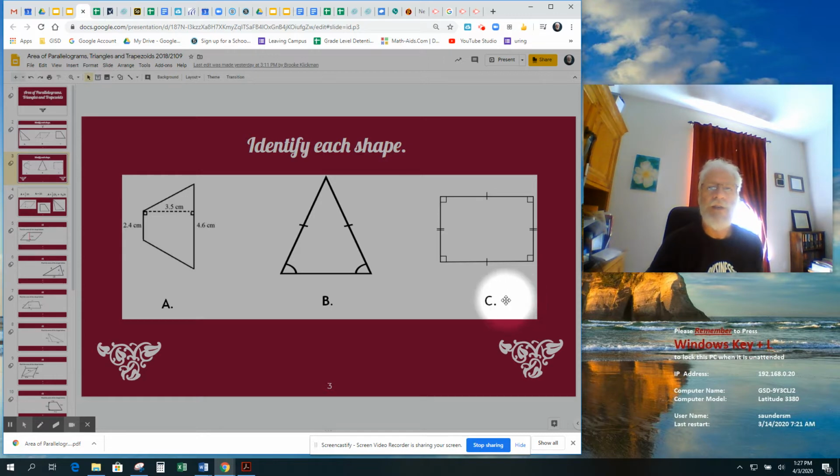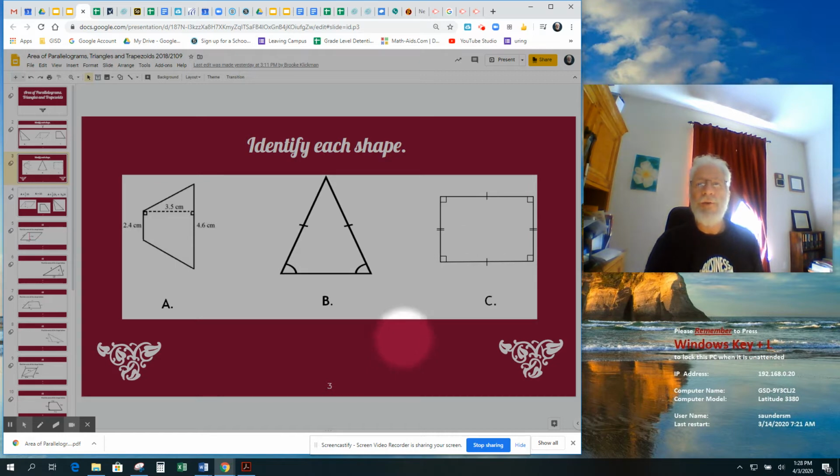And letter C. Letter C has these 2 sides, the top and the bottom, opposite sides. They both have 1 ticky mark on it, says that they're equal. And they look like they are parallel. So if I extended them out into infinity, they look like they would never intersect. Now, the other 2 sides have 2 ticky marks, indicating that they are also equal. And these sides, if I extended them out into infinity, they also look like they are parallel. So this is a parallelogram.